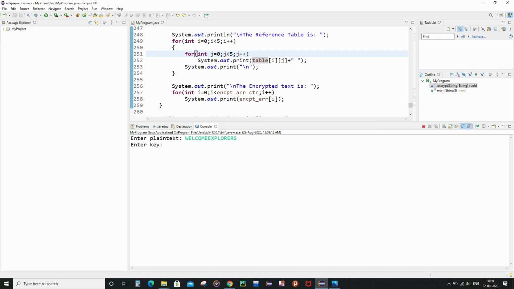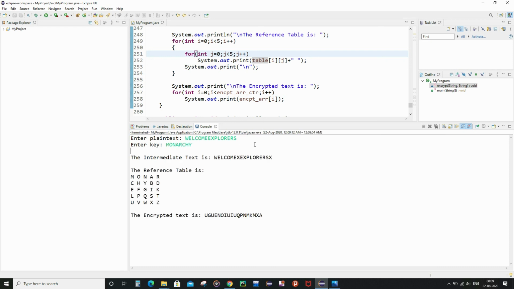And after that you enter the key monarchy. You can enter any other thing, whatever you want. So the intermediate text is here because it doesn't have any repeating characters much, only this 2 is here. It is going to add one extra X here, as you can see, and after that everything is quite similar. But until this one, we have encountered an odd number of characters. So for making it even, we are adding one extra X. So 1, 2, 3, 4, 5, 6, 7, 8, 9, 10, 11, 12, 13, 14, 15, 16, 17, 18. Okay, so even number of characters, it is fully justified.